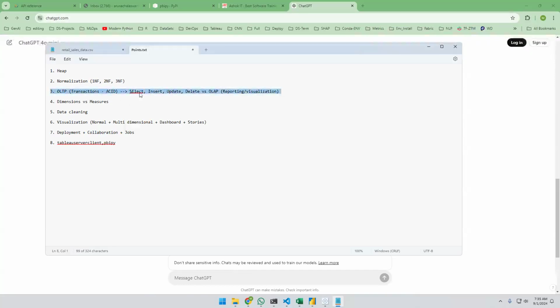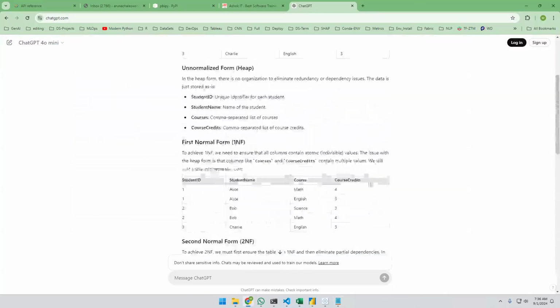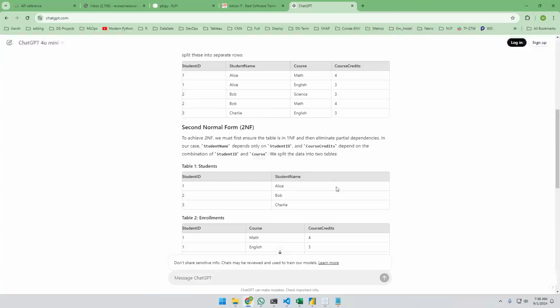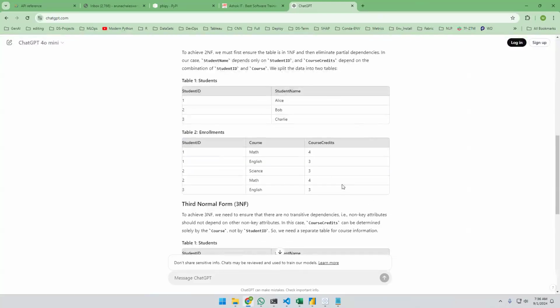When we read data, even if there is redundancy, that's fine. But in some cases we need to have a proper index, especially when we need a certain set of specific data. Whereas for insert, update, delete, when we have redundant data like this, it has to do a lot of inserts, updates, or deletes. That will take a lot of time. That is the reason OLTP has to apply these normalizations. Only then can we get rid of redundancy.